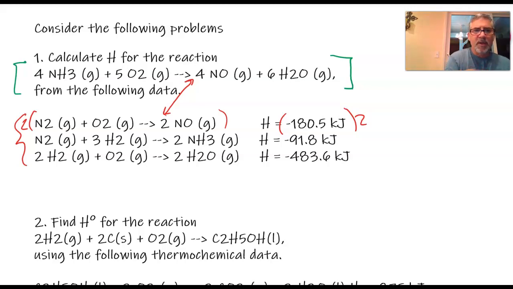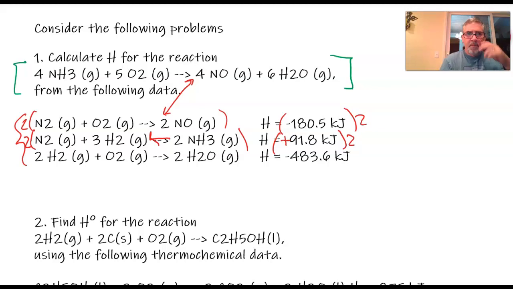All right? So if you look at my equation under it, right? So I've got N2 here, I've got H2 there. I don't have either one of those up here. And I have ammonia here. Now ammonia here is a product and it's supposed to be a reactant. So what I'm going to have to do is change the direction of this. If I change the direction of that, I have to change the sign here because I changed the direction. But again, I have 2 and I'm supposed to have 4. So I'm going to have to multiply this whole thing by 2 as well. So I have to multiply this by 2 as well.